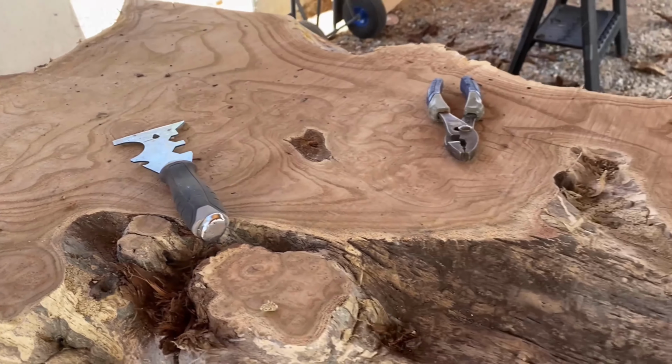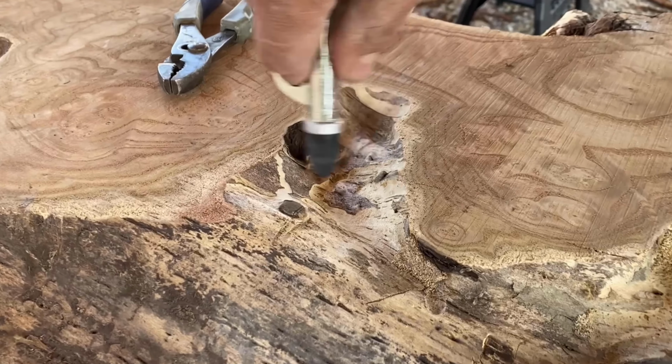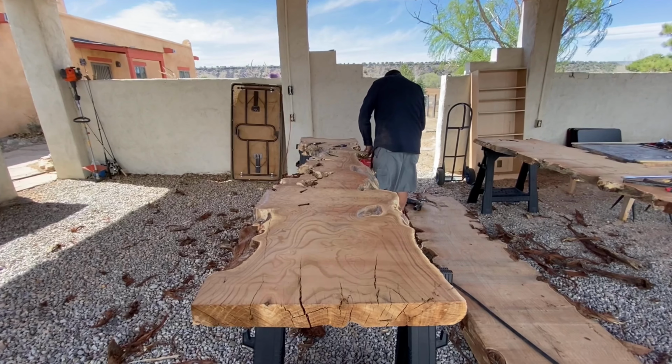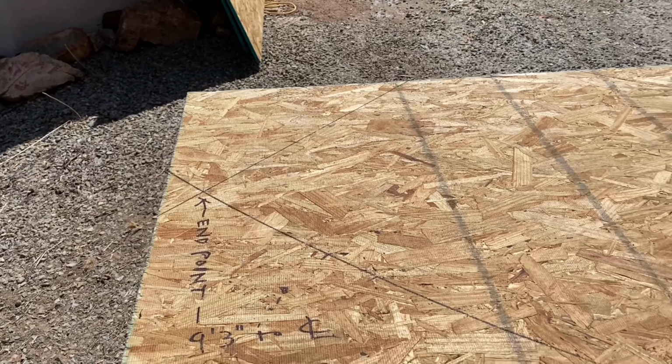It's just an extra step just to make sure, like I said before, that that bond between the epoxy and the wood is solid and 100%. That's what you want. At this level, you don't want any errors or any mistakes because this is huge.